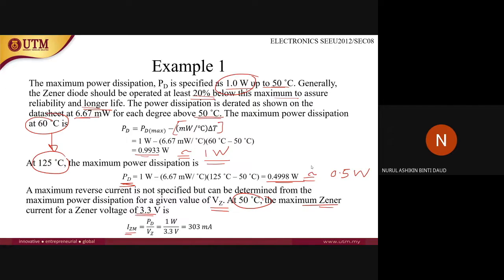Okay, I just read the comment. What is the function of Zener diode? Does it control temperature, so it does not overheat? No, the function of the Zener diode is for voltage regulation. As I mentioned earlier about the voltage regulator, its function is to make sure that it maintains the DC voltage. The device will maintain the voltage at a certain level. That is the function of the Zener diode.